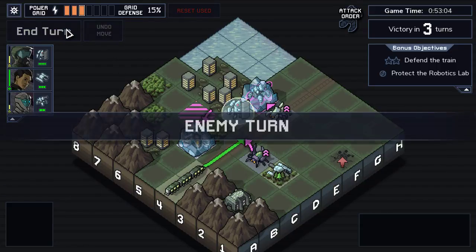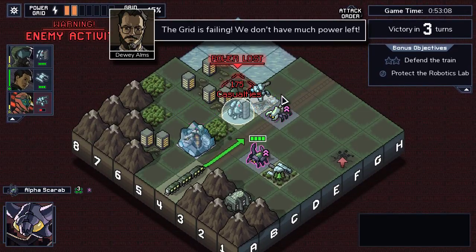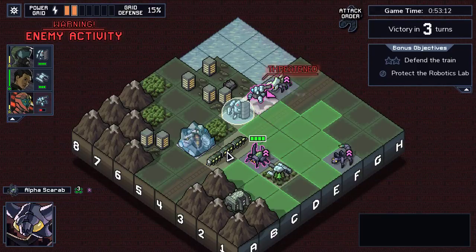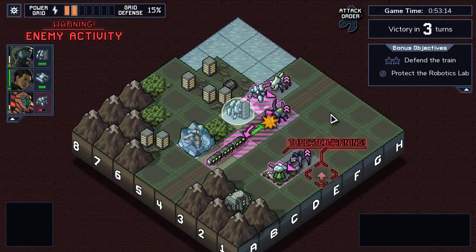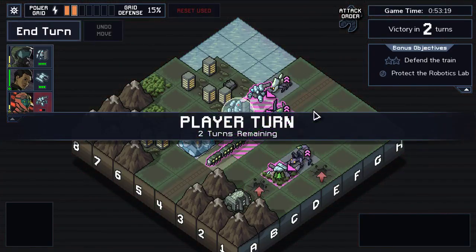Alright, we're going to lose 1 power. That's, like, something we could not avoid. The good news is, we're going to get a lot of power in the coming missions. The bad news is, this train's now moved forward in a way that I'm not happy. We need to stop that.